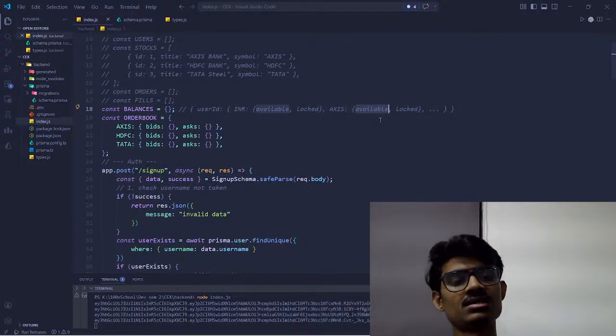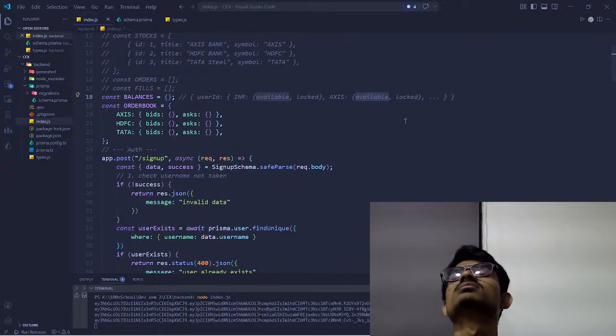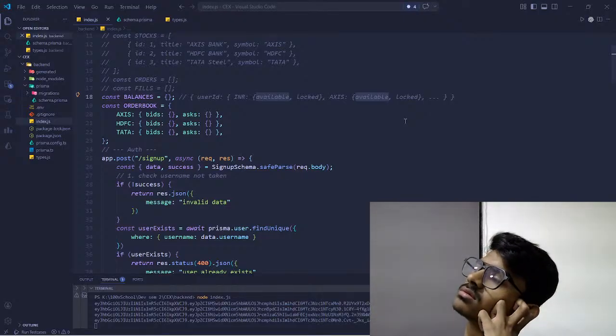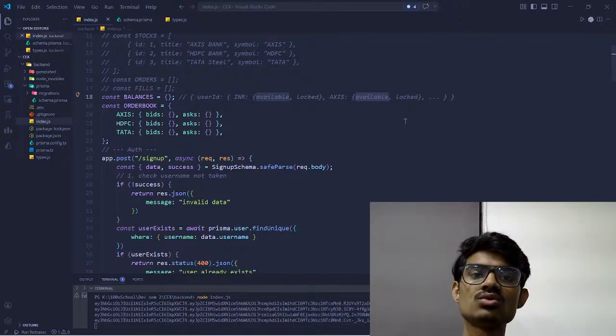I don't understand. I buy a stock. I'm not using a stock to buy other stocks, right?